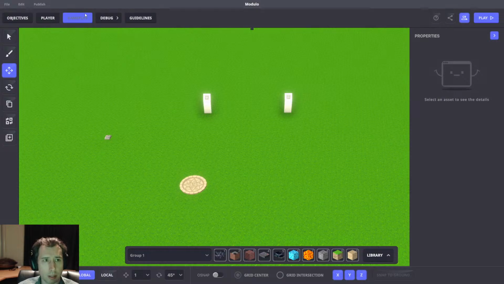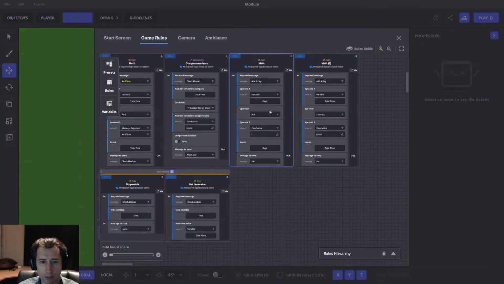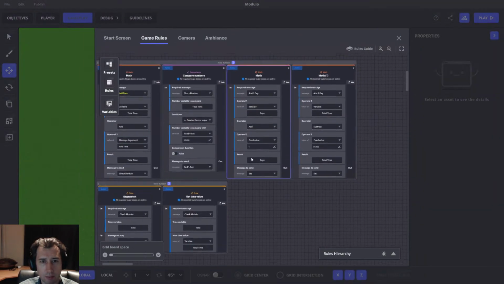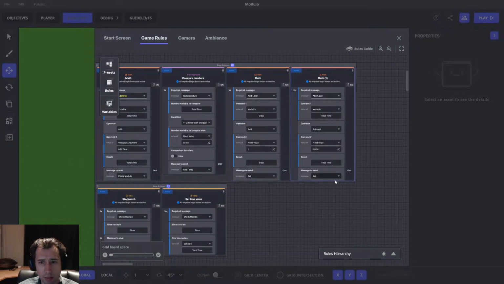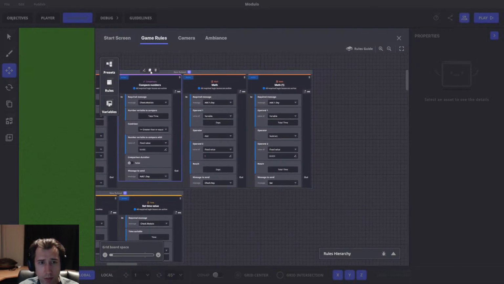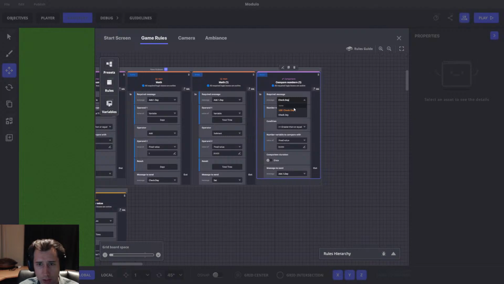Cool. Maybe we can do events now. So what we can do here is we have set. So here we can have check day. And when it adds one, we can check day. So we go to a comparison and we're going to check day.